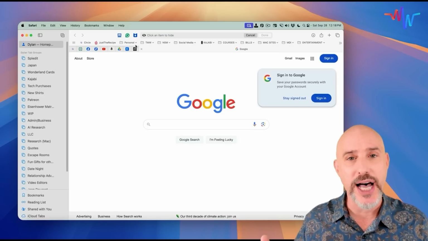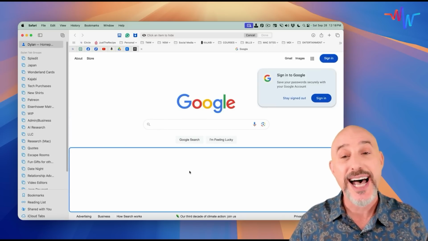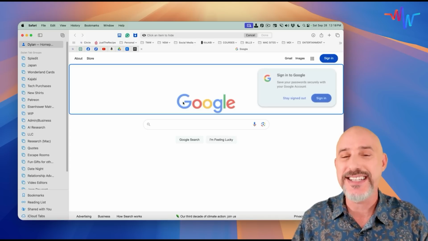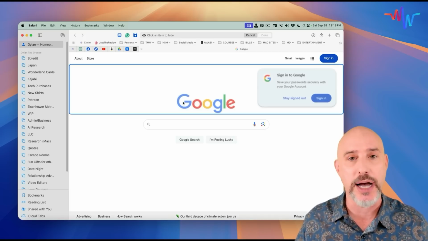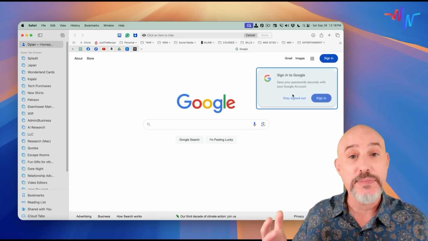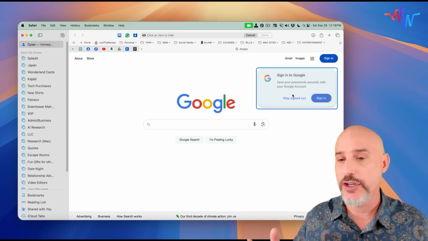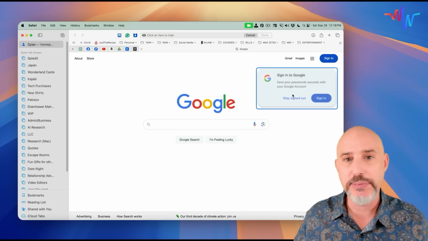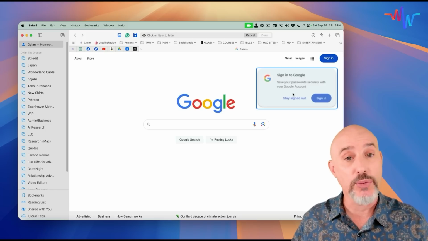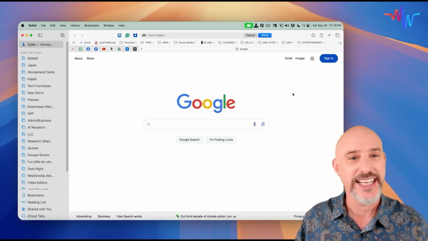Once you've enabled the Hide Distracting Items, you can move your arrow anywhere on the screen to hide any specific section of pretty much any website. This is not meant to be used as an ad blocker. Ads will continue to pop up through this from time to time. What it's made for is eliminating things like this super annoying sign into Google pop-up that keeps coming back no matter how many times I ignore it. But now if I click on it with the Hide Distracting Items enabled, poof, it's gone.